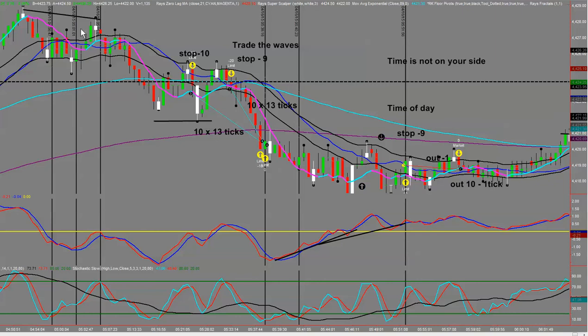Now here, notice I've got a lower high. When I get my paint bar on a lower high, this is a really good indication I'm going to have a change in trend. We can see here I've got plenty of room between the 200 and the 89, so I shorted here for 13 ticks. I had a stop of 2 ticks above, so I had a stop of -10. This is 13 ticks.